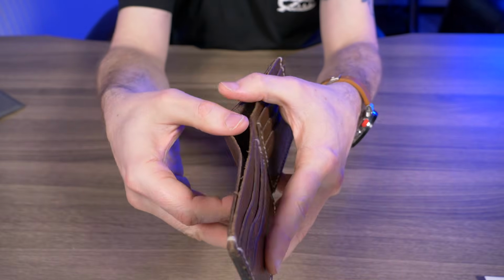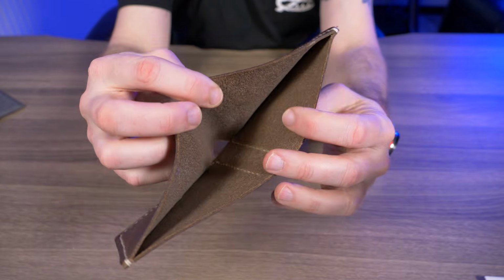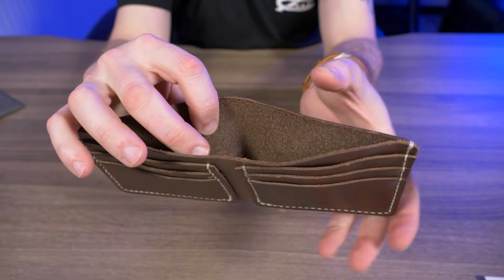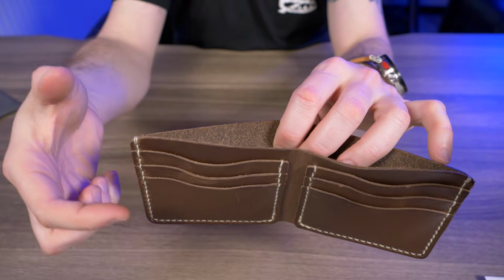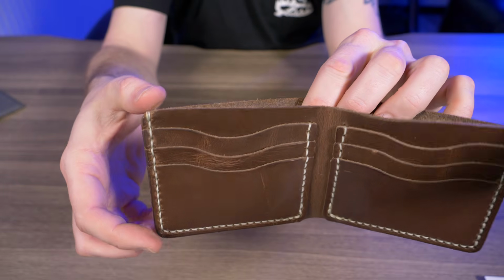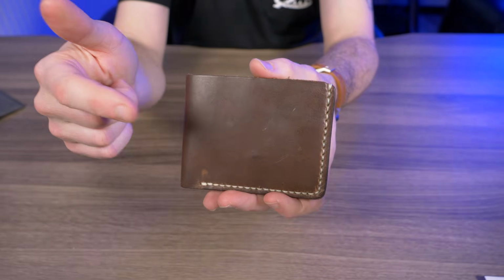And then check it out right here. It does have a billfold. So they say this holds US, Canadian, and UK currency. So I'm not too familiar with UK currency, but I know Canadian bills are a lot thicker than US bills. But I don't know if you guys can tell, but this is a very deep pocket. So that being said, let's talk about the specs.